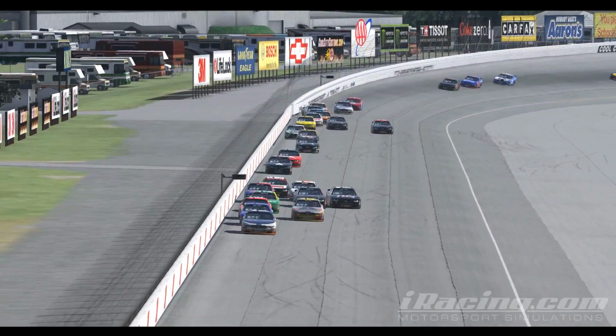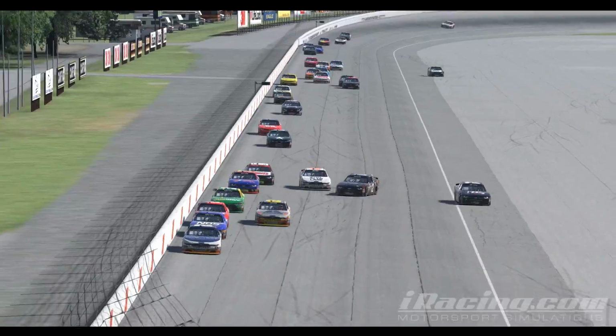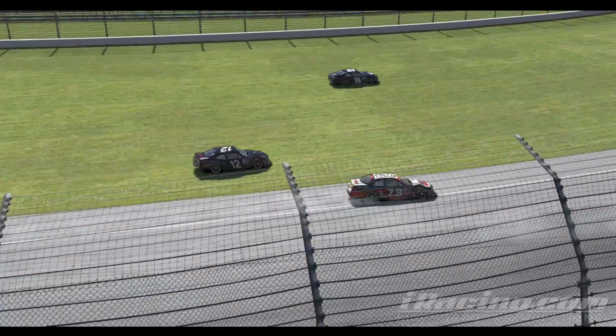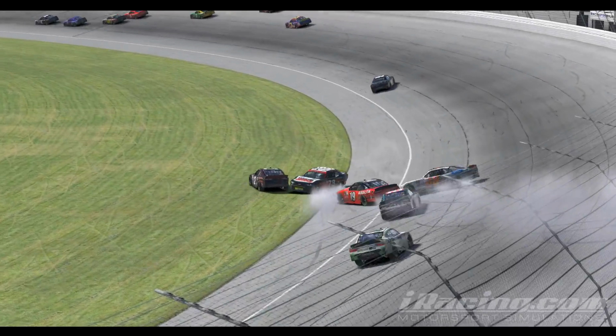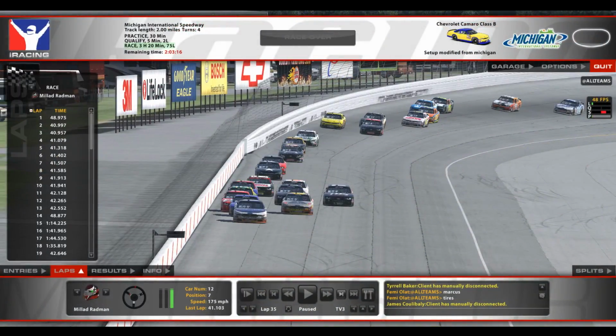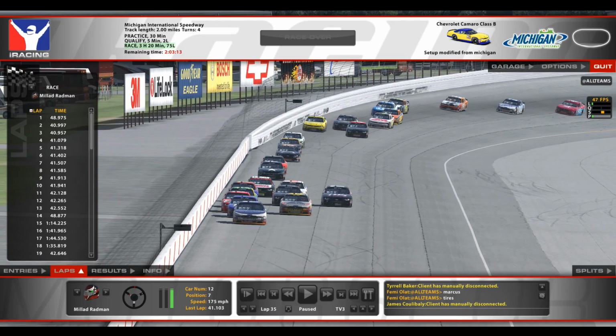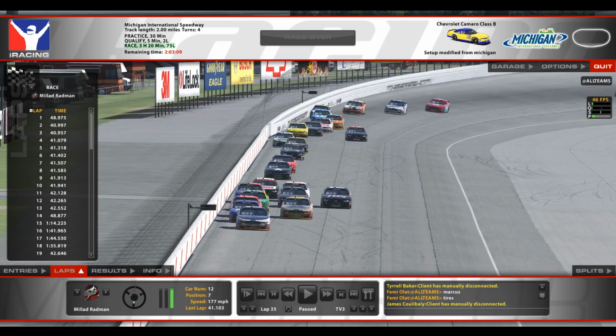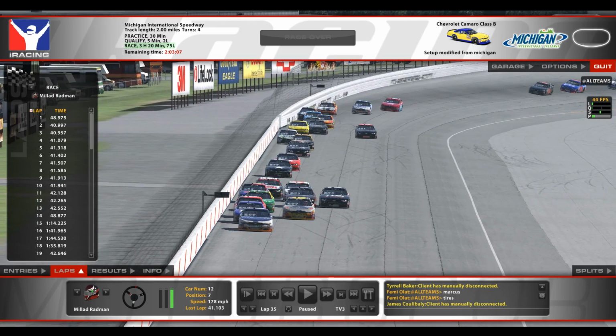Now, looking back at it, as you can see there, use the grooves, the seams in the track as reference points. Say basically if I'm in the second seam, that's the second lane, so if you're 3 wide, you should be in the 3rd seam. And we'll slow it down here. Now we're 3 wide, possibly could have been cleared, but if my spotter is saying 3 wide, I'm going to stay in the middle lane.